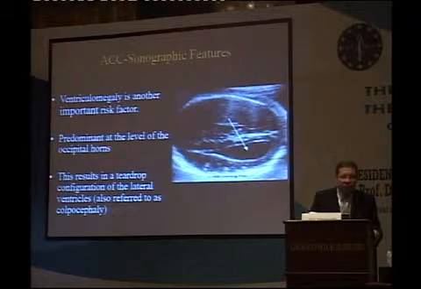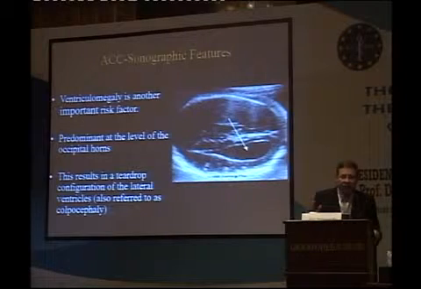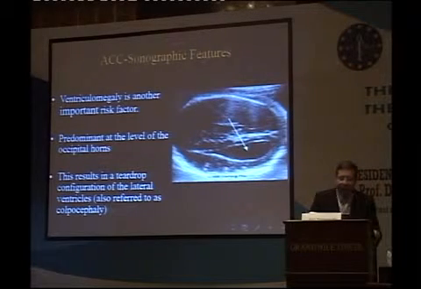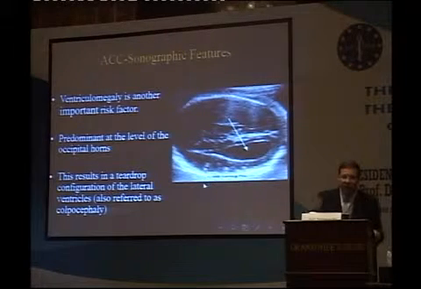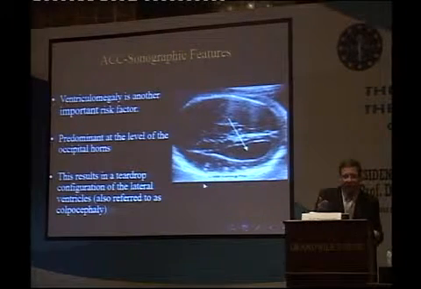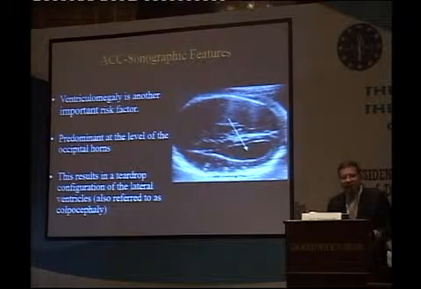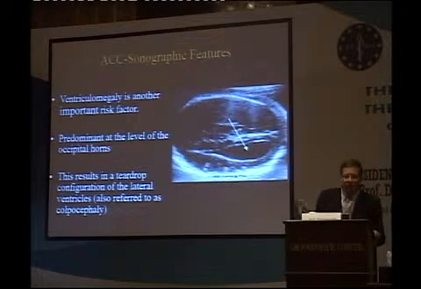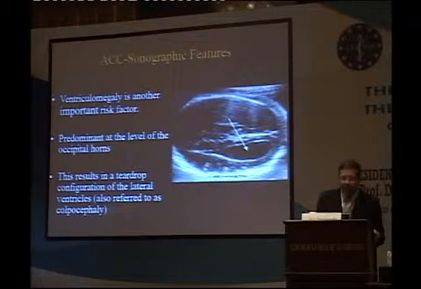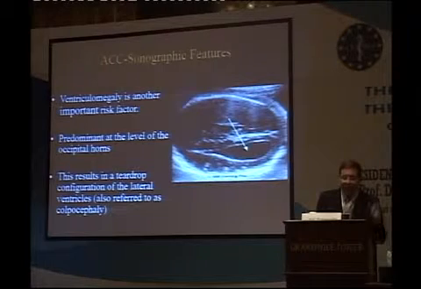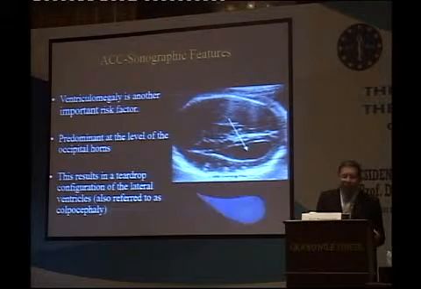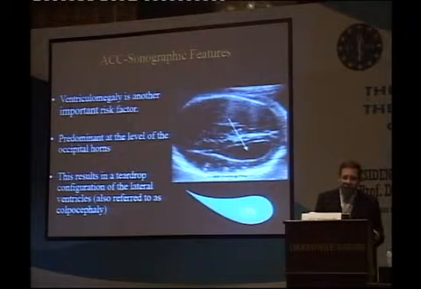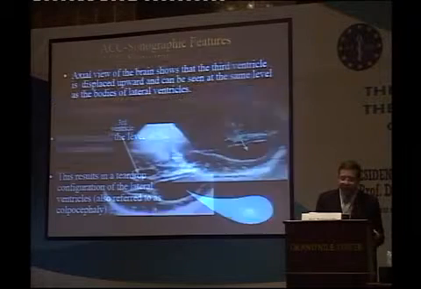Another important sign is the presence of ventriculomegaly. The ventricle is usually dilated posteriorly. Why posterior? This we call colpocephaly, because it is exactly in the midline, and the posterior part of the lateral ventricle forms an important lateral relation to it posteriorly. So if it is absent, it's going to dilate posteriorly, and we call this colpocephaly. And we can see it as a teardrop, therefore it's called teardrop configuration.